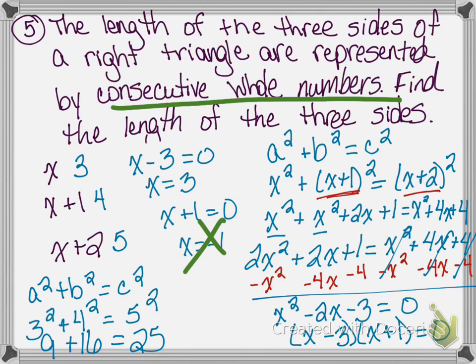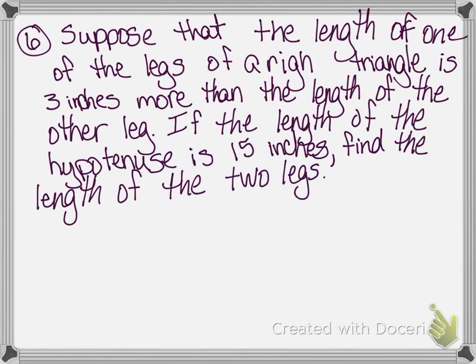Would it be wrong to do it that way? To do it what way? The way that we just did it, where you plug in numbers into the Pythagorean theorem instead of... So you just keep plugging until you find it? Until you find something? That's fine. That's using the guess and check method. Yeah. You know, you'd probably get there on this one. I'm not sure you would on the next one. But it's possible. It's just using the guess and check method. This is a more straightforward method, I guess is what I should say. More straightforward. Okay? But that, I mean, it's definitely a way to think about it. Yeah. Okay. Our next one.